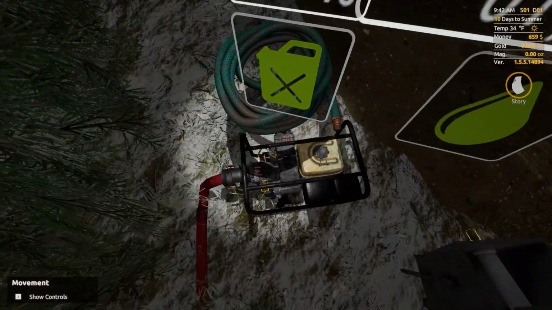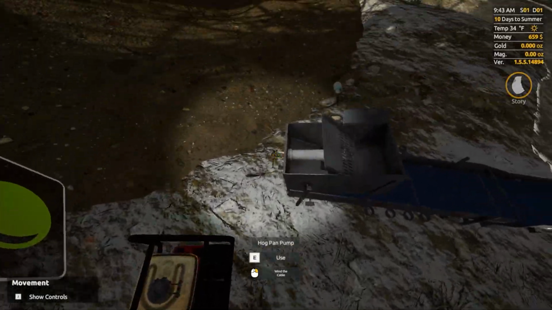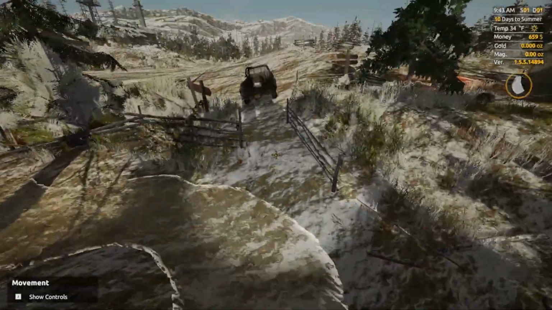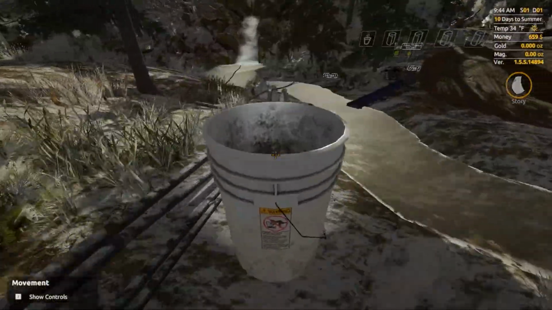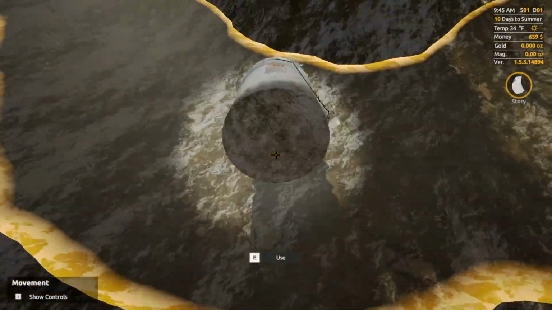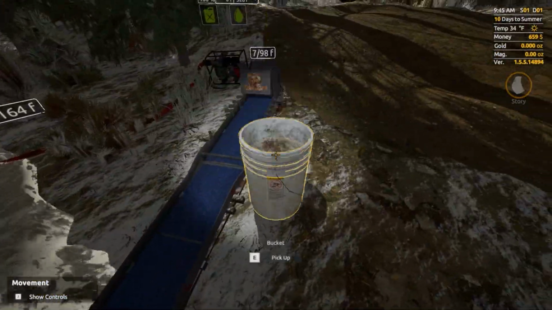Then we're going to take the thin hose and connect it to the little outlet here. And we're going to put that to there. So that means we have water to the pump, to the hog pan. We'll grab the buckets. We're going to fill these up with water real quick because they're going to be used for the clean out. This is what you dip your mats into. We'll show you that here in a little bit.